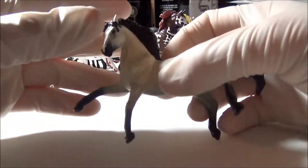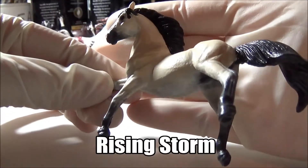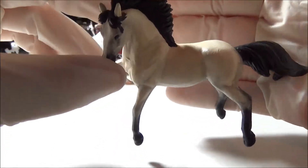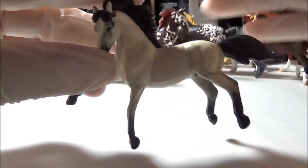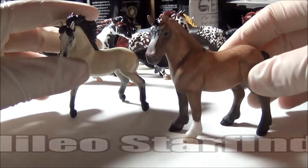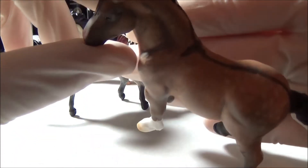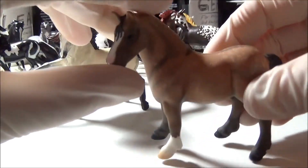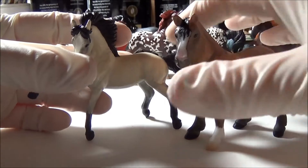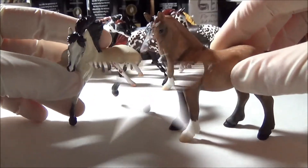This is another horse on the same mold but this time it's a buckskin. His name is Rising Storm and I did him as a Cremello buckskin because I like to increase the contrast so he's not as dark as your typical buckskin. I can actually compare him to another buckskin that I've painted. This is Galileo Starfinder and he's more of your typical darker kind of brownish mouse buckskin color. He also has primitive markings so I guess he counts as a dun more than a buckskin. You can really see the difference. I kind of like the Cremello buckskin more — I really like how kind of ghostly he looks — but I like both of them.